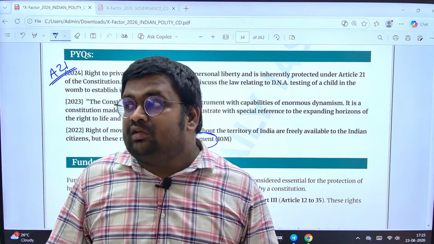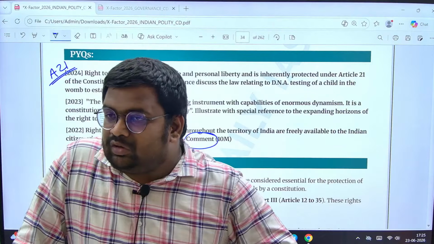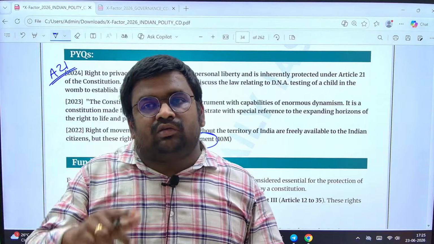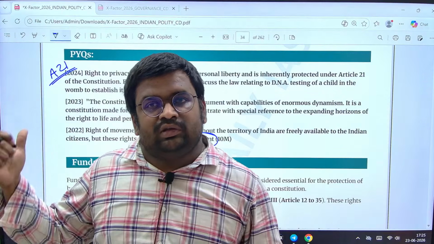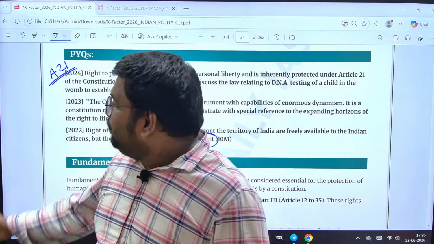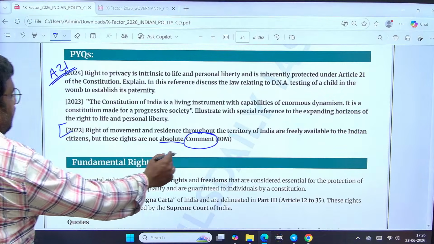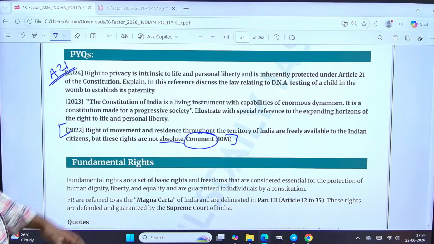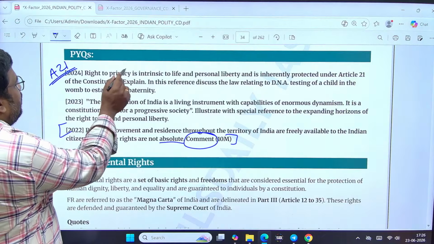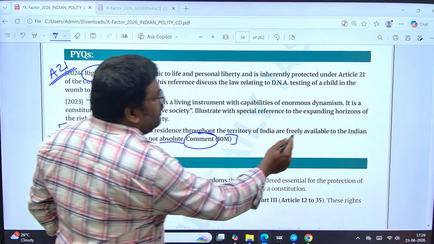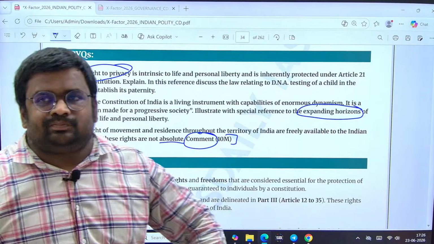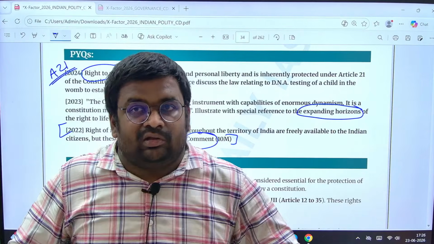But the thing is, you run after current affairs so much during the prelims and mains, you don't revise your static, and with X factor you don't even need to because it has been covered in the X factor. Right, so अब a complete static question, no current affairs related linkage. Second is with respect to right to privacy. So Article 21, this is also expanding horizons of Article 21. So you know that Article 21 is important.